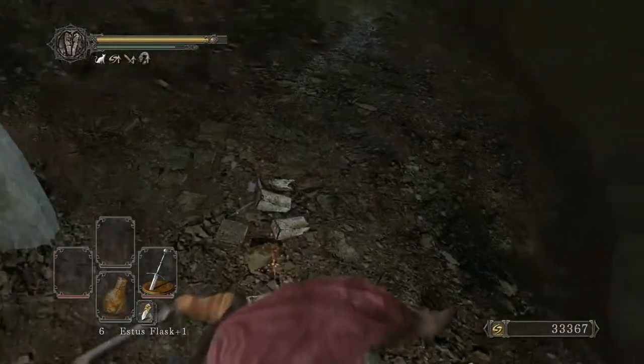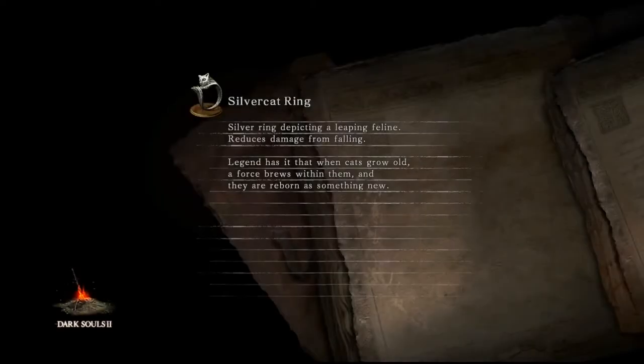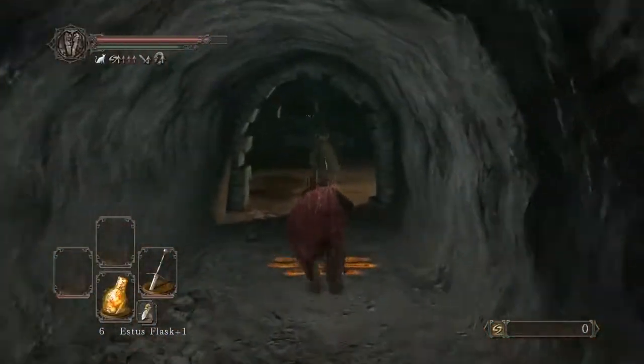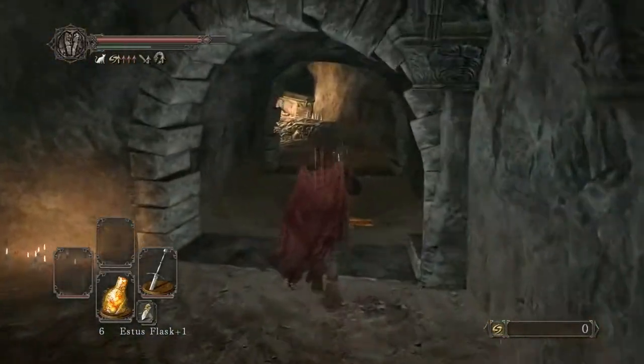Oh, I rolled instead of jumped. Well, no big deal. If I make the jump, I won't die. It's just... Sometimes when you're doing a shorter jump, I get the timing wrong. When one is doing the shorter jump, if you get the timing wrong, it'll just make you roll. Maybe I'm just bad at it.